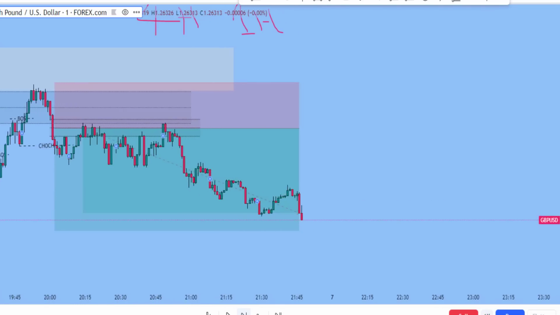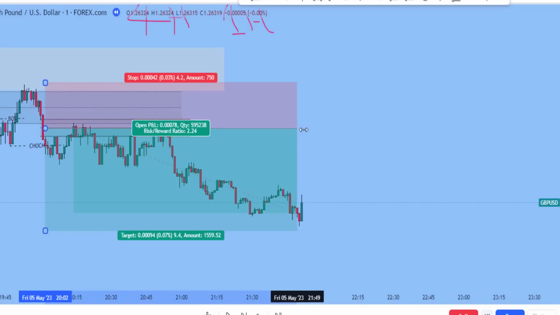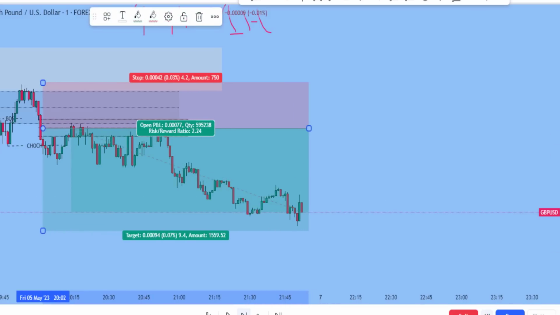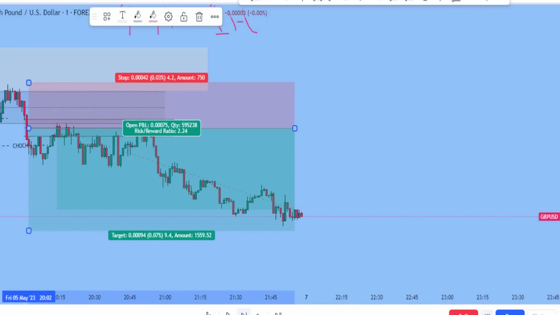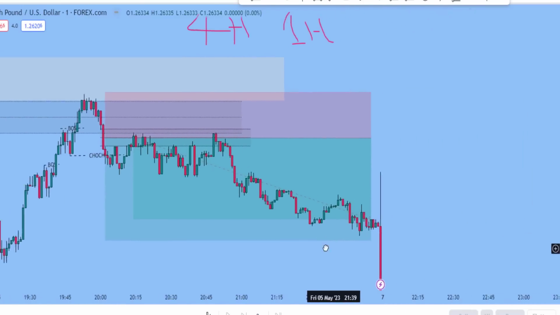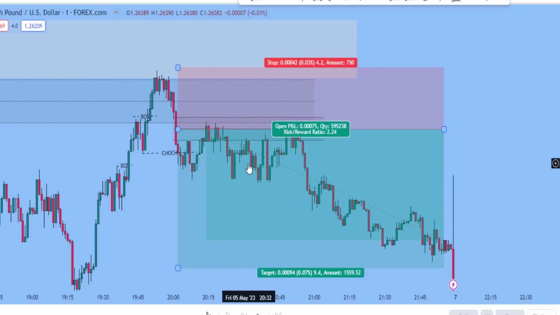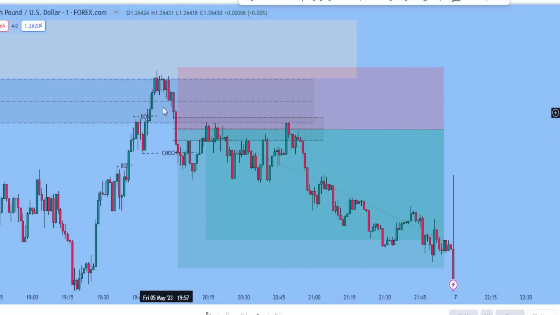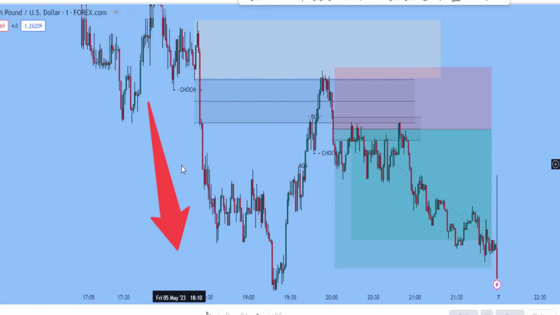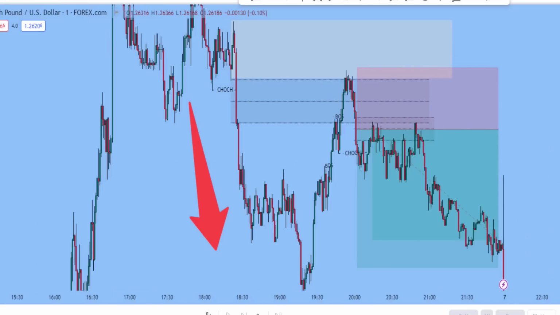Okay, so as you can see, price is actually trying to reach your TP. So this is exactly what I see price do from that level. Can you see what I said? The first fair value gap I told you about is what I want to take my trade from once I see a change of character, because I know that I've fully aligned with the higher time frame. I hope this is understandable.